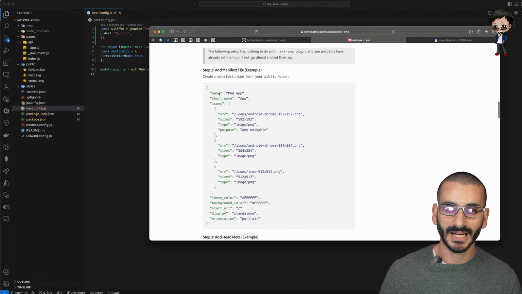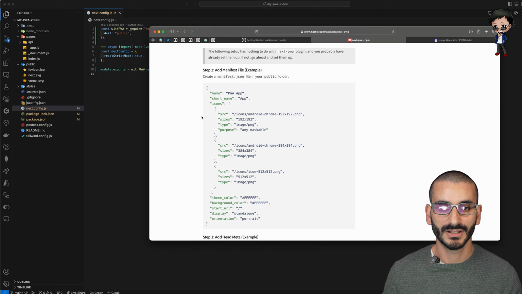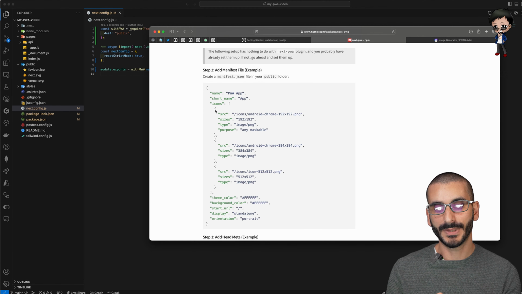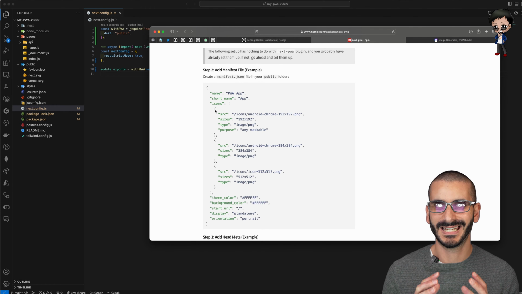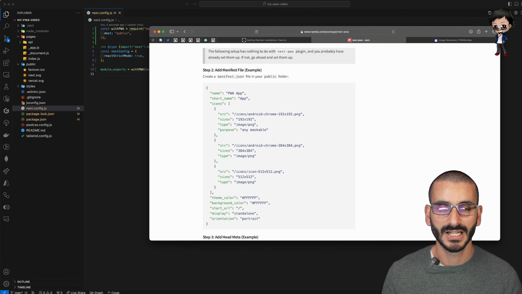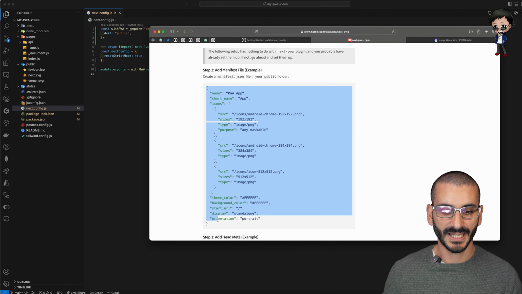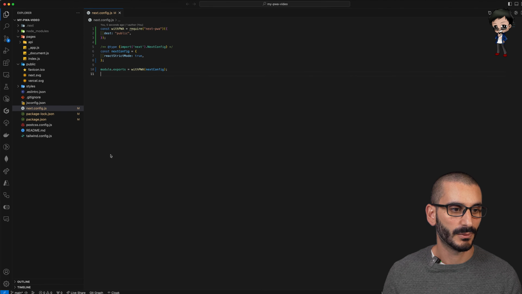We're not, so we can skip all that and we can add a manifest file. And we're going to need icons. I want to show you how we can get these generated and created for us in a few seconds. It's pretty simple and really awesome. There's lots of online tools to help us do that. So we can do that. Let's copy that and we'll go through that shortly, what that means.